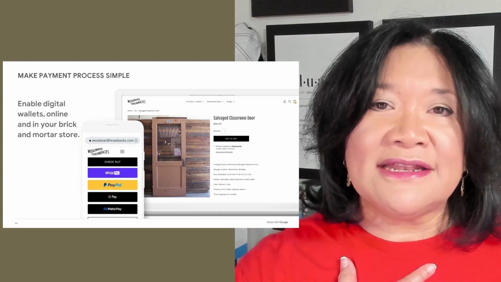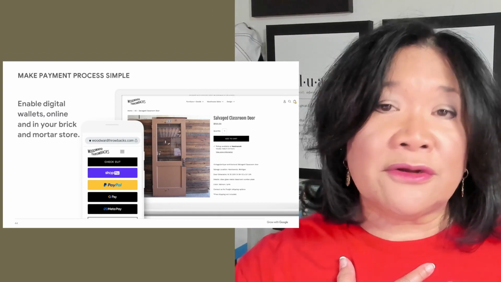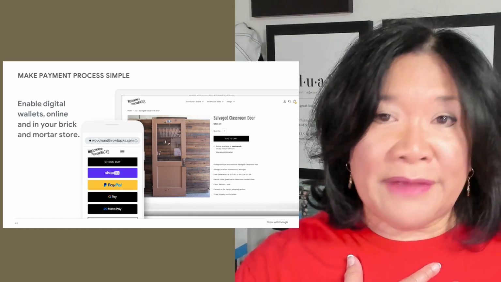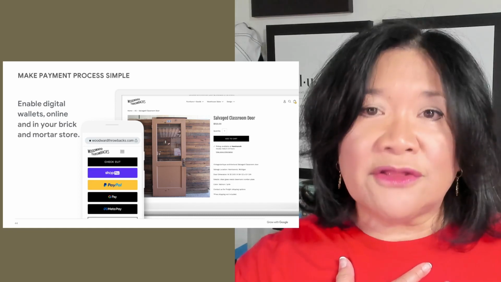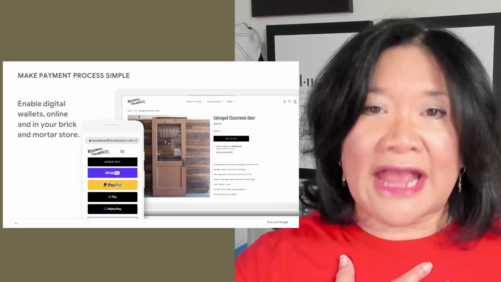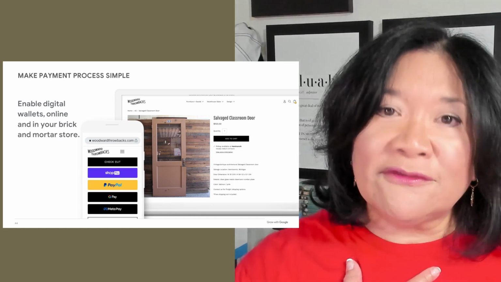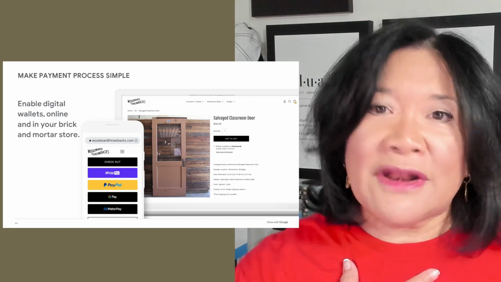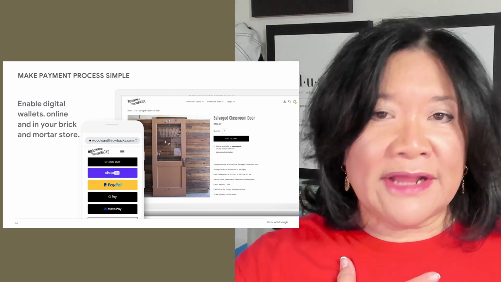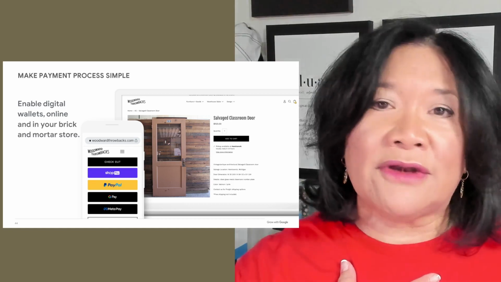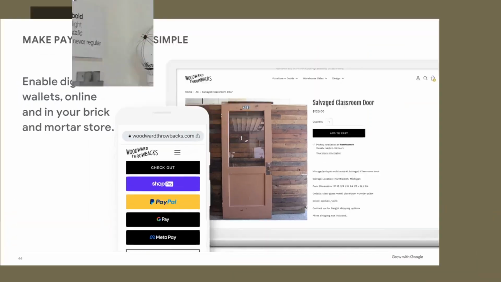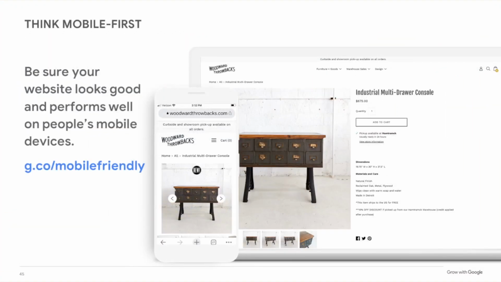So we've got to make that nice and simple, and understand there are people who will not get out of bed or off the couch if they have to get their credit card number. They are going to use Apple Pay or Google Pay or Amazon Pay or PayPal, whatever they use in their systems where they don't have to remember a credit card number or put a CVV code in or anything like that. They're going to make it easy. So we want to make it easy for them to buy from us.